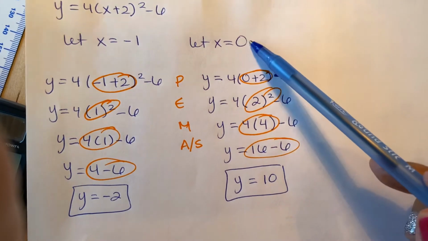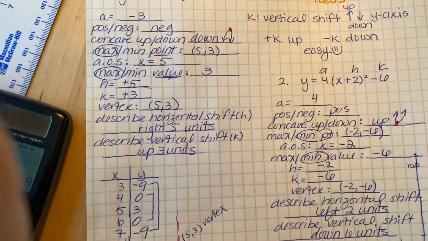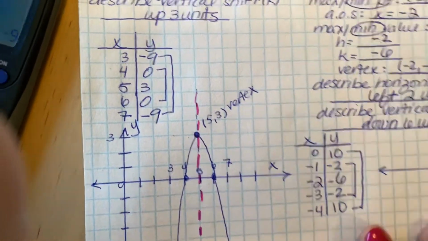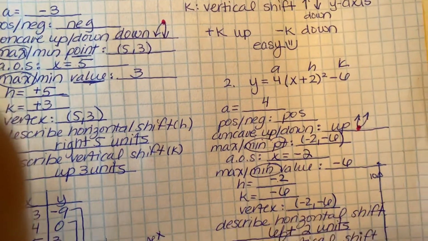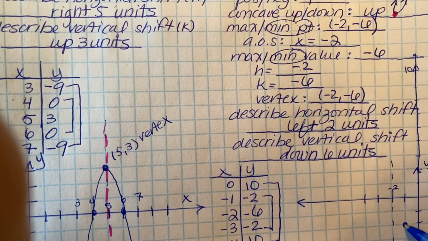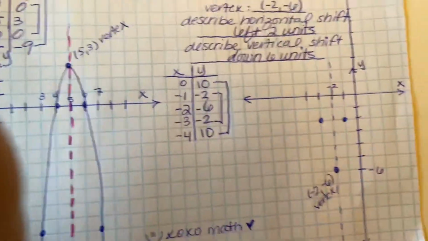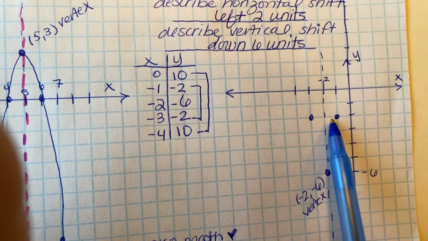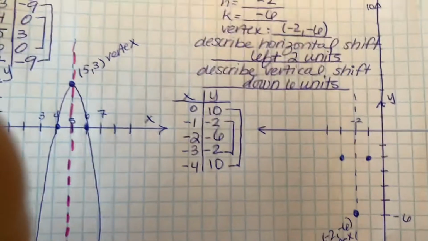Okay, input 0, output 10. It's beautiful, and your work is so much prettier than what I'm doing right now. Okay, 0, 10, -4, 10. And that's why I said it's not gonna go right. Okay. -1, -2, -3, -2. So if your graphs are like this, as long as you have these two plots, the latter one, if you didn't expect it to shoot off so quickly, you're fine.